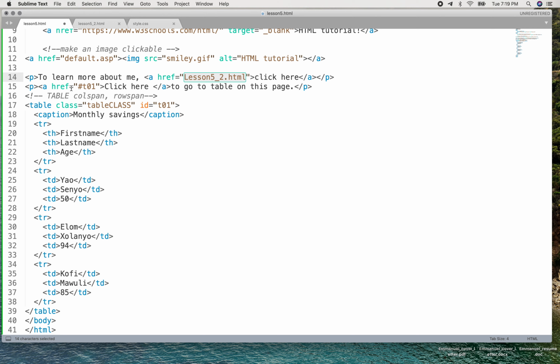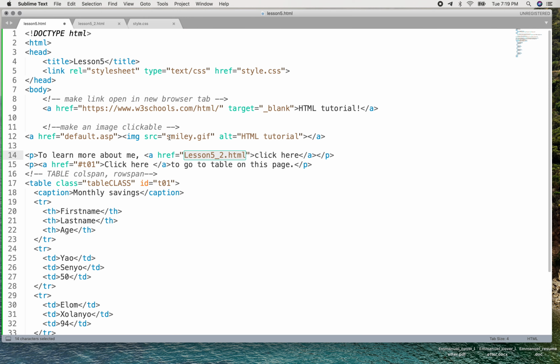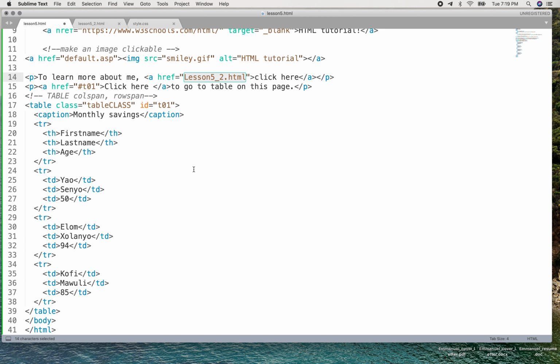So if you also want to, you can. If you want to go to a specific section inside your current page, like we are on this page right now, inside lesson 5.html, so if I want to navigate to some section inside the same page, this is the example.